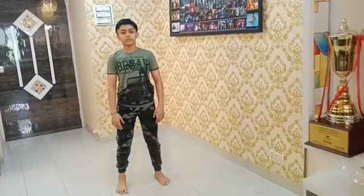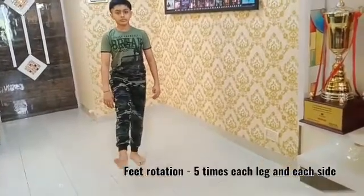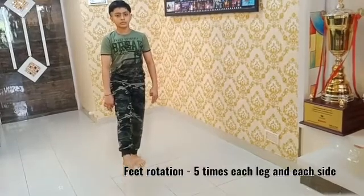Now let's do some feet rotation. Rotate your feet in both clockwise and anti-clockwise directions 5 times each.